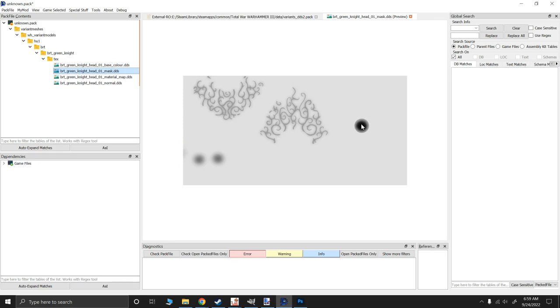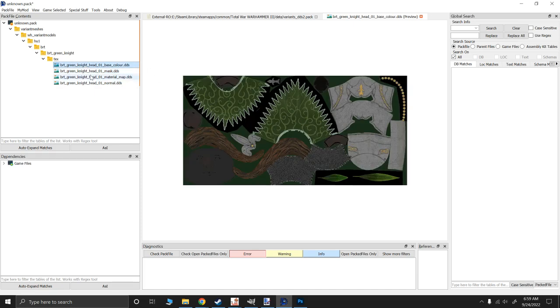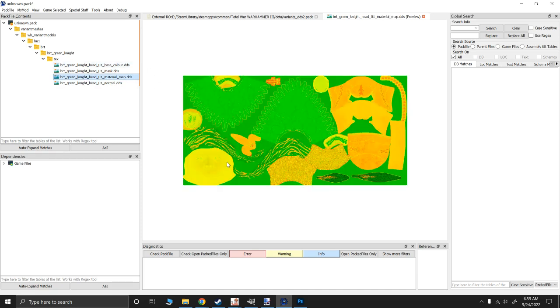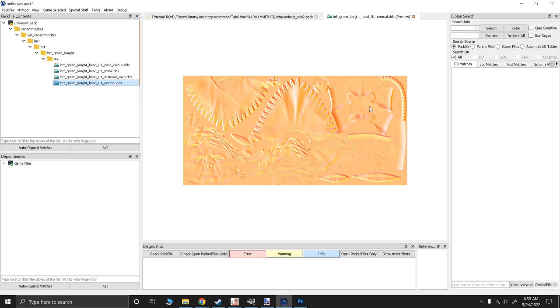Notice it's very dark, so it makes the glowing effect stronger. And then you have glowing for the decorative style thing on his cloth here. Material map: notice he has a bit of gloss on his skin, which is abnormal, but that's because it's not really skin. It's a ghostly effect. And then you have the normal, which gives everything the shapes.